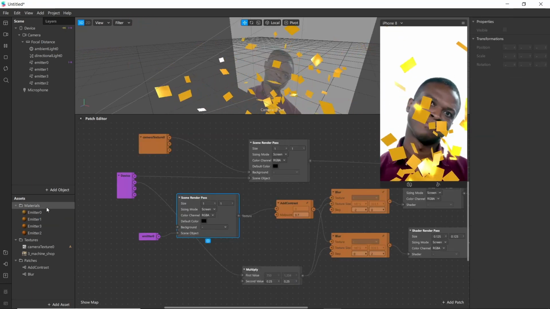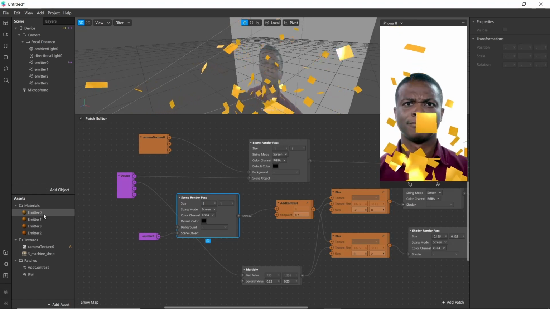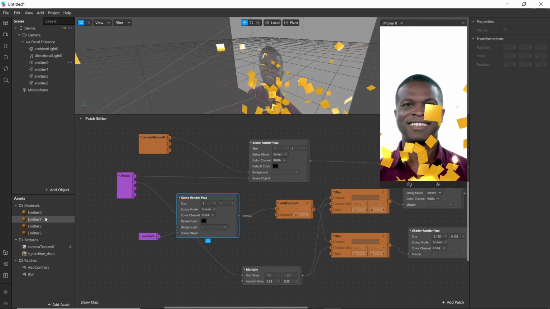Here I have changed the material properties.